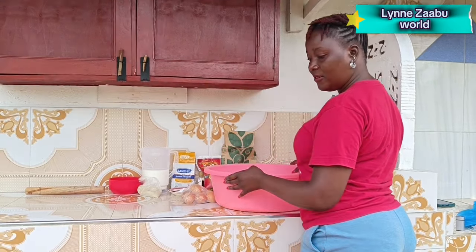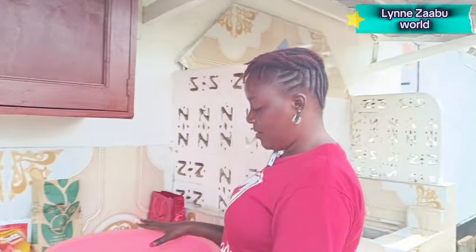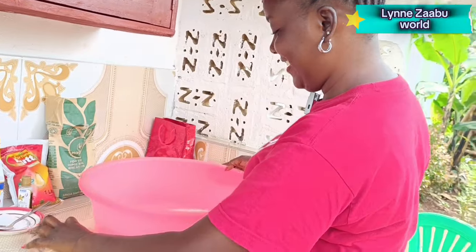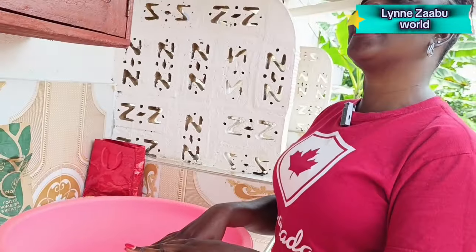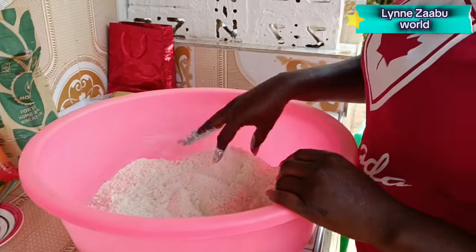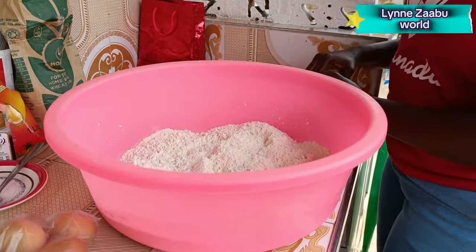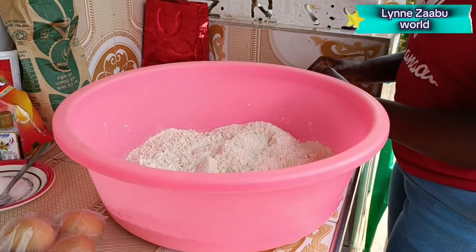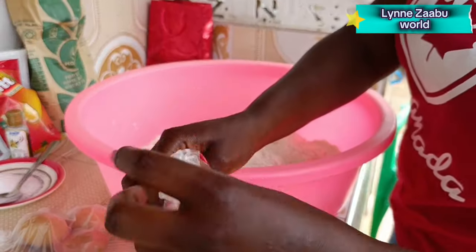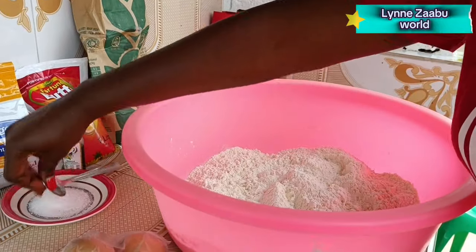Madam Tanya Babs, I would request you to come nearer so that we show them what we are doing, because they already know our faces. Even if I don't show your face, let's just see what we are doing. So what do I do next? Add sugar. 8 teaspoons of sugar in 1 kilogram of wheat. All right.